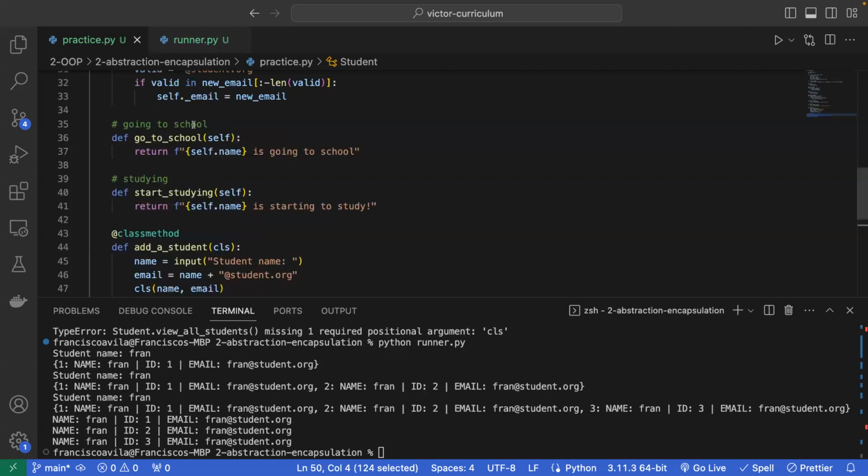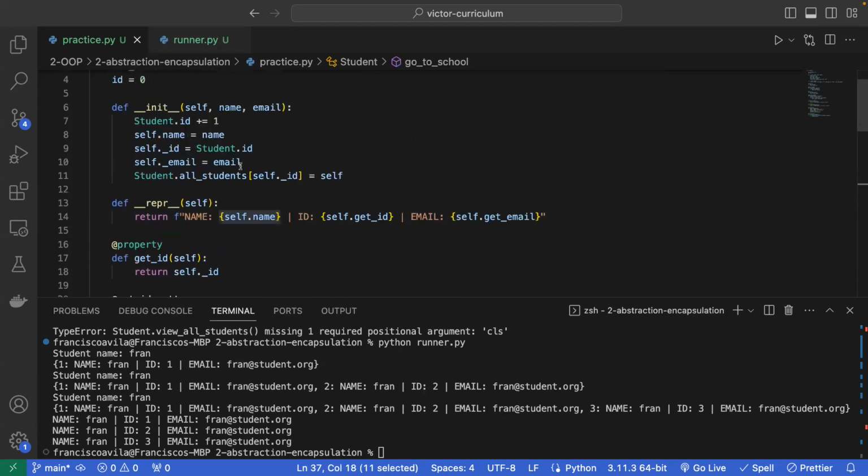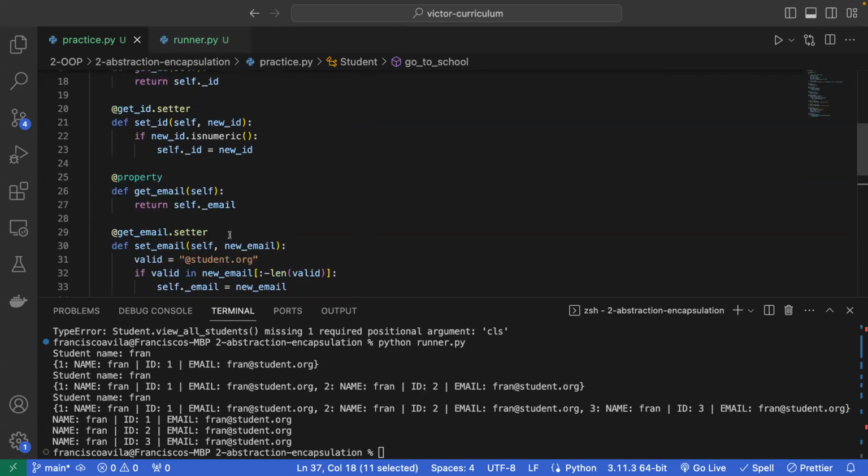Of course. So again, a regular method that belongs to an instance. An instance method interacts with the instance and the attributes that belong to the instance. So here we can see that it's utilizing self.name, right? It's something that's unique. Preferably, no number of instances is going to have the same name, right? Or it's going to have a unique attribute in one way or another. So that's when we would utilize an instance method.